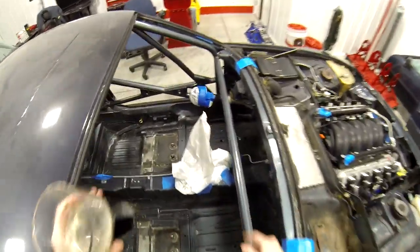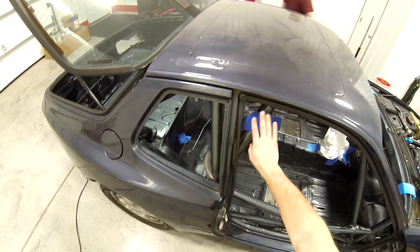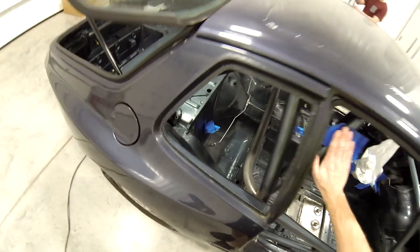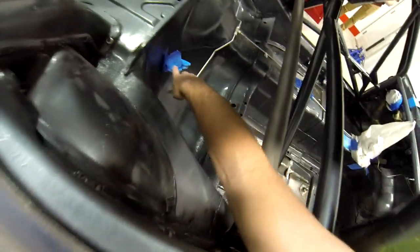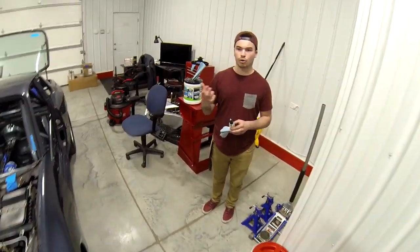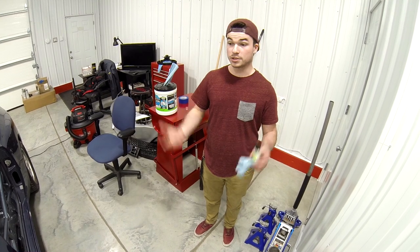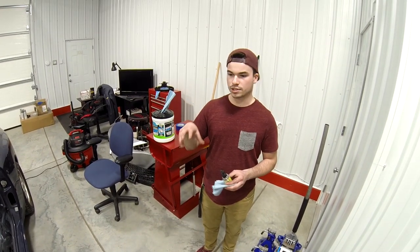So while Brandon's working on that, we got everything masked off that we don't want to get paint on. The quick release, the shifter, hydro, the turn lever here on the line lock. We got our roll cage nameplates taped off so we don't mess up that logo from the roll cage manufacturer. We got our fuel fittings covered, which they need to be covered anyway. Most of this is not a big issue since the paint that we're using is aerosol and it's a lacquer base. A lot of times the paint is dry before it gets to things and puts overspray on them. As soon as it goes airborne, it's essentially dry, so it's not going to put a lot of overspray on stuff.